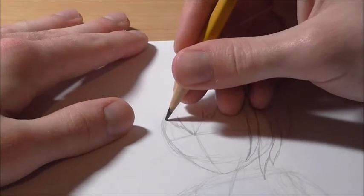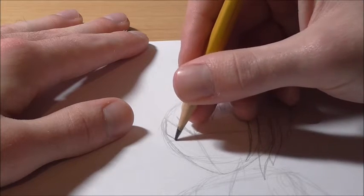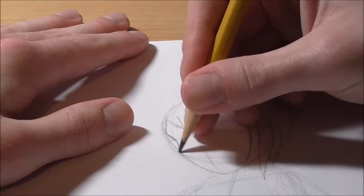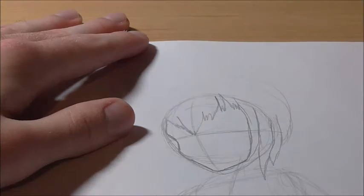Now we could actually start drawing facial features. So I'll start with a straight line going down. And then we get about here, you draw a curved line in a little bit, and then out for the cheek. And then it goes in for the chin, and then just straight up. Like that.